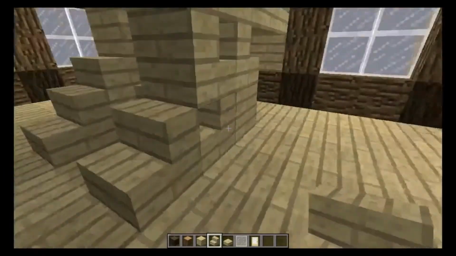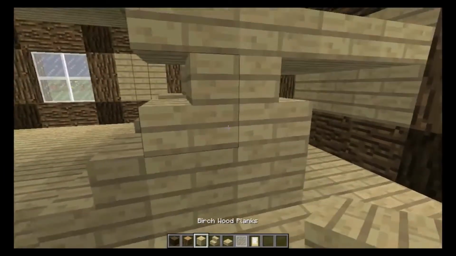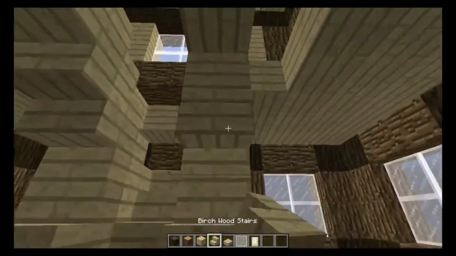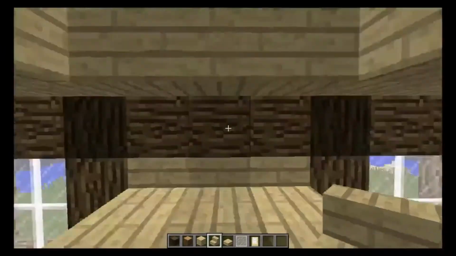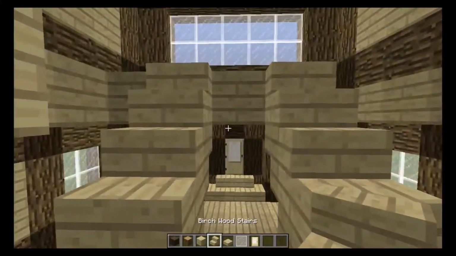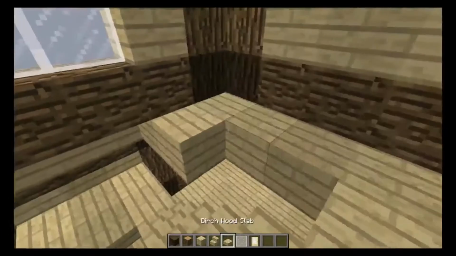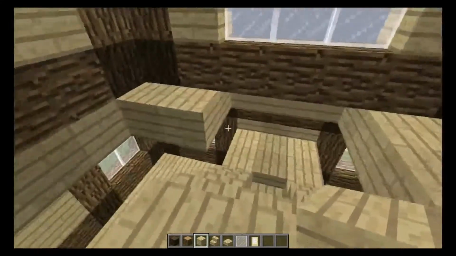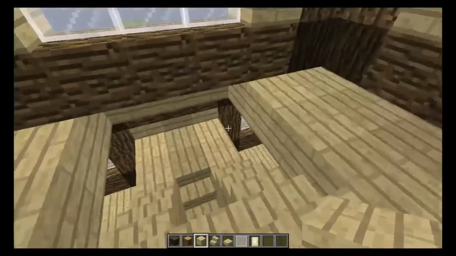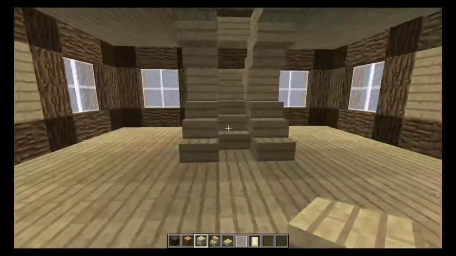So I'm going to go ahead and do this on the other side. Like so. And then it will come back. That way you go up and just turn around and go back. You can put 1 there if you want. That way it just goes in and then back up. Then go ahead and fill in the floor up here. Then you just go up and down like so.